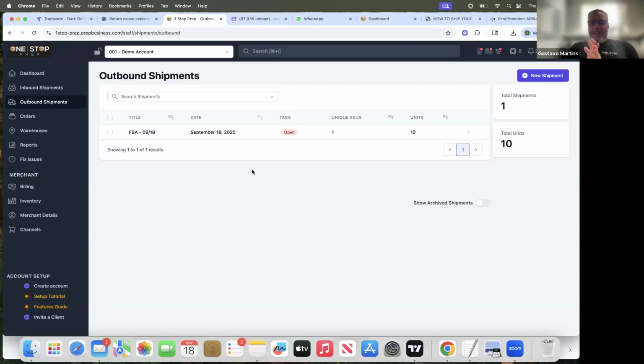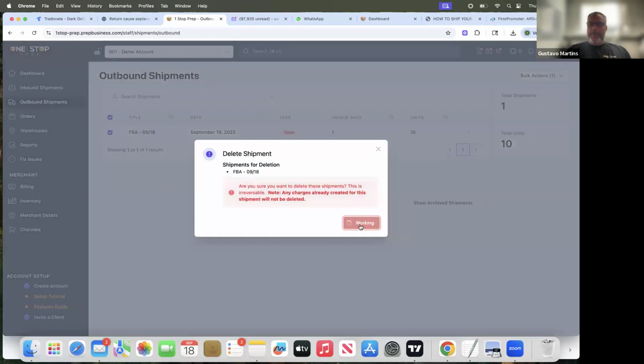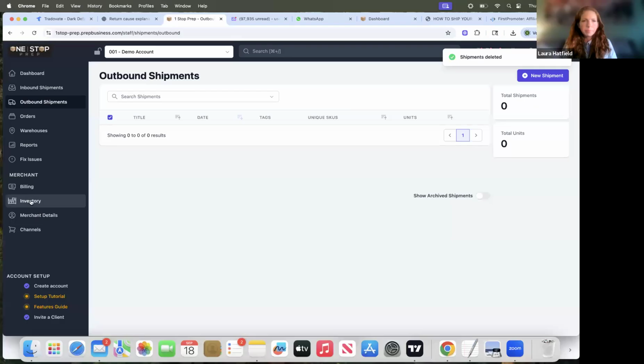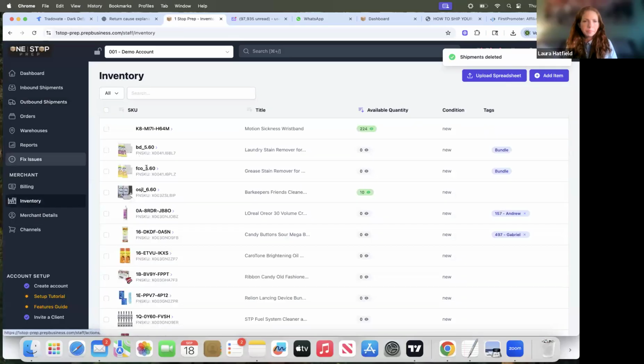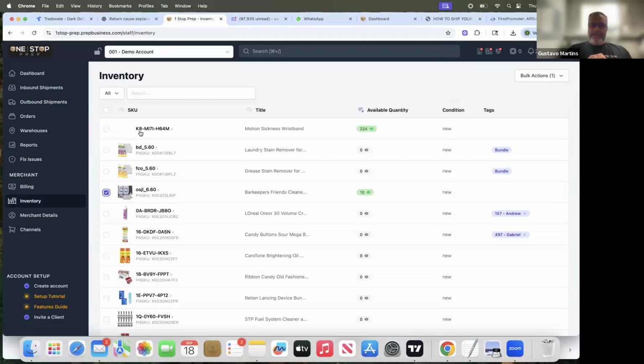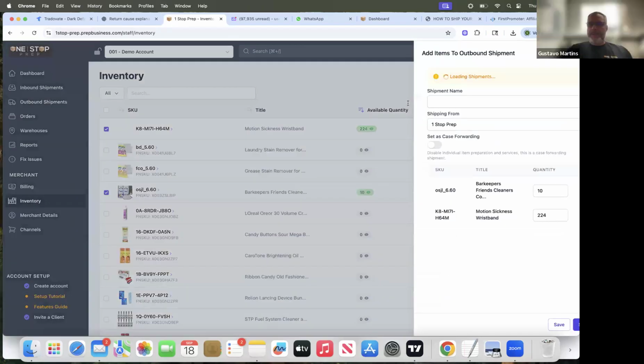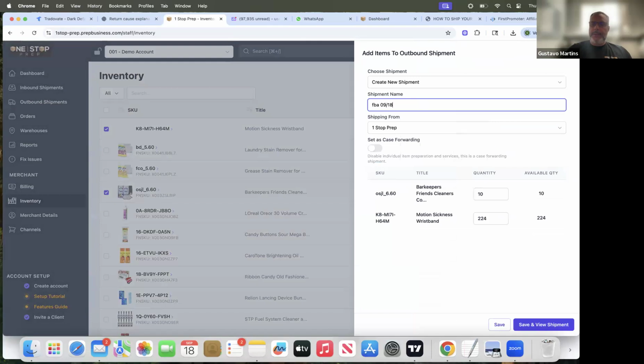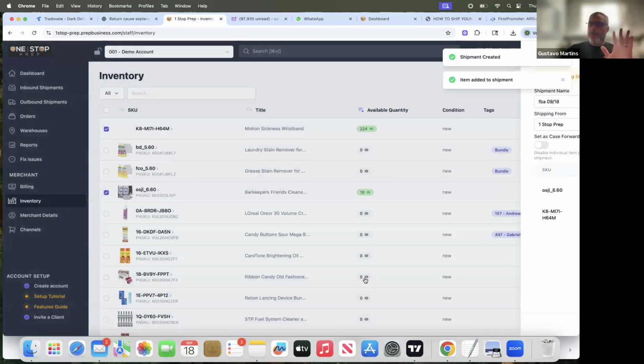Okay, go ahead. So just to go back a little bit: you're not going to go to Seller Central for anything but creating the listings. Okay, good to know. So that's what I did. I'll do it again just for you to see how easy it is to create an outbound. So, inventory, select the item. Let's say I want to ship those 2 items: select the 2 items, add to outbound shipment, give it a name, let's say 918. Make sure you are shipping the correct quantity, save. That's it. You create an outbound.